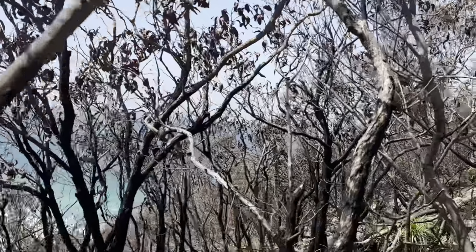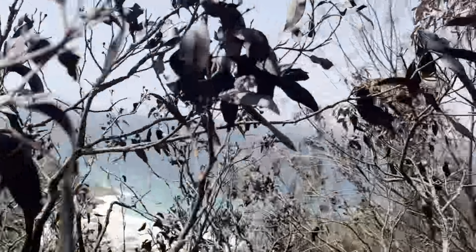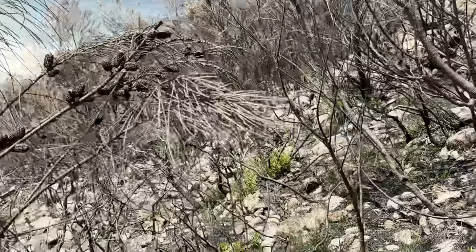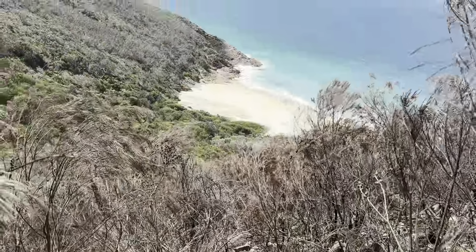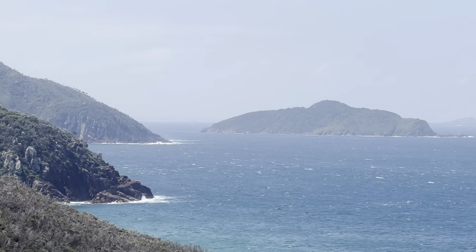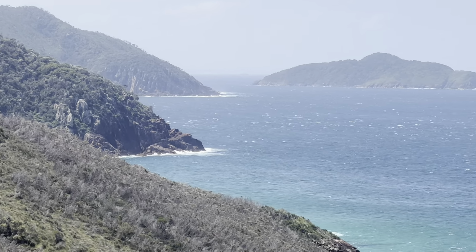up here. And I've used photos from this hill as the cover photo for my Support Stevens book, just because it deserves that prominence. But it is amazing from here to down there, the clearance that has resulted. So the swells are up and about. You can see the waves crashing against the northern end of Yakaba over there.